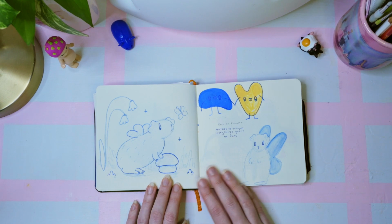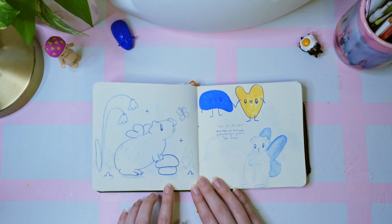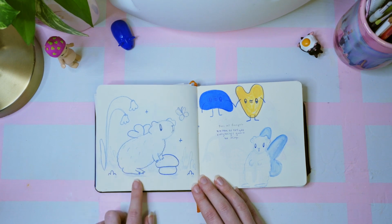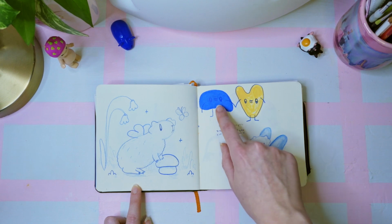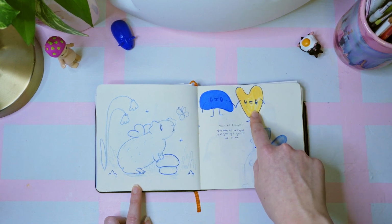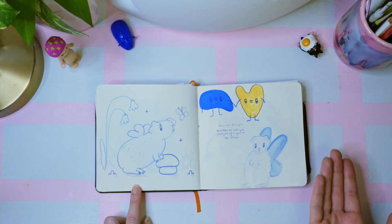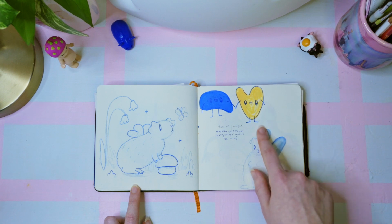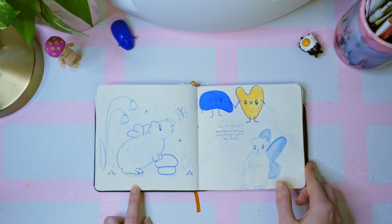This little page on the left is a colored pencil doodle that ended up turning into a digital piece of art, and on the right I have two little characters at the top called Bean and Crumpet that I ended up stealing those names for other characters I made that are now my animations, and I made a little fairy Ben with some watercolor and colored pencil.